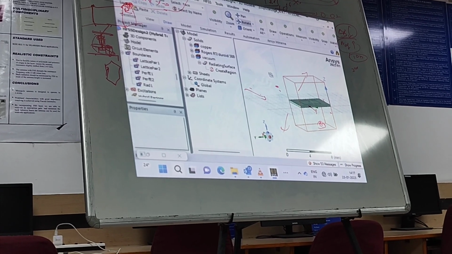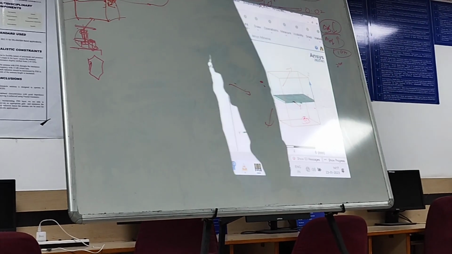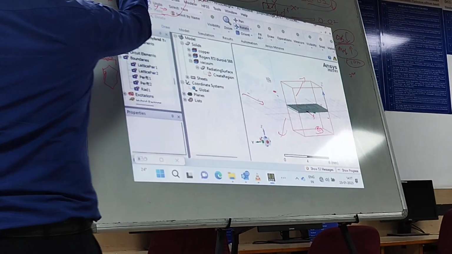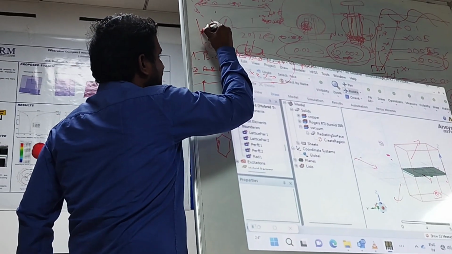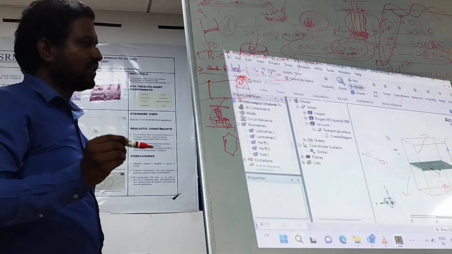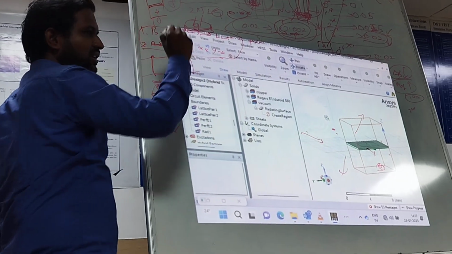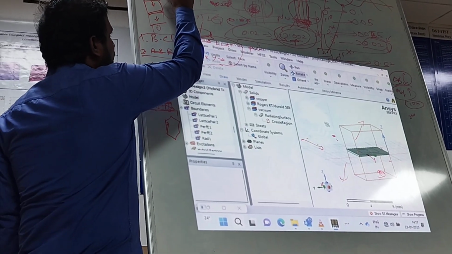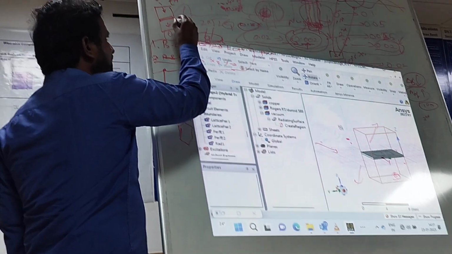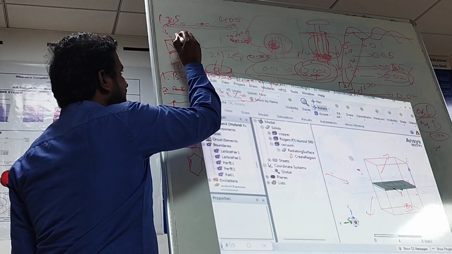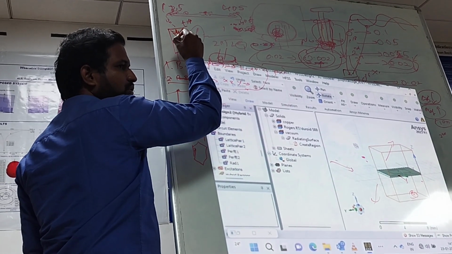What is the difference between the Floquet port and other ports? We use the port when we go for unit cell analysis. Let's suppose you will be having a kind of structure here. In a unit cell analysis, I am going to pass a wave from this end to this end, as in a transmission line. So this is my transmitting port and this is my receiving port. But what we are going to see here is, why we go for the Floquet port is for each particular angle and phase of inputs.